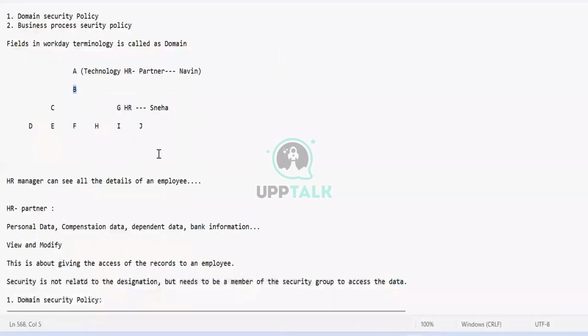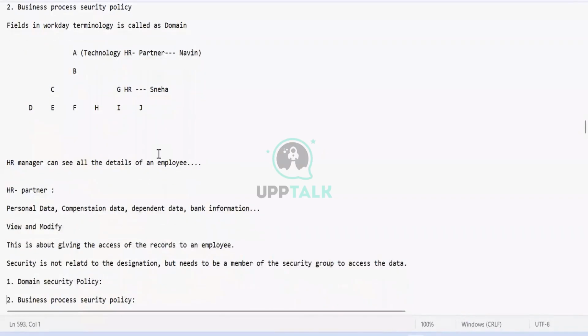Now how exactly does it work on the data? Because we know that we have to assign the permissions, and when we assign the permissions, it is very important that you understand which is that area from where we give the permission. This is just about the role-based security group as of now. We can use the user-based security group as well.